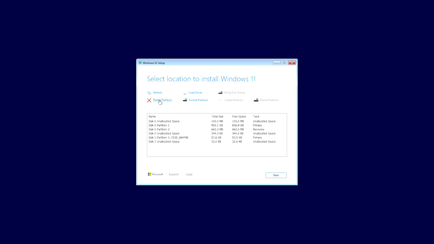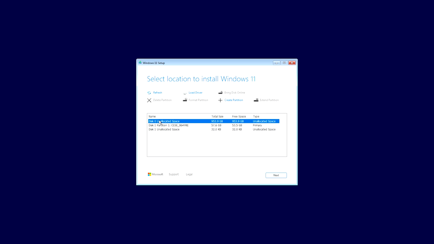And the main reason why I do that is because it makes sure that there's nothing on the system that's left over from before. Especially in some cases, if you don't do that, you'll have multiple different operating systems you can boot into, like one for Windows Pro and one for LTSC. But if you click on Windows Pro, it won't actually work. It'll just boot to LTSC because it's the only operating system on the computer.